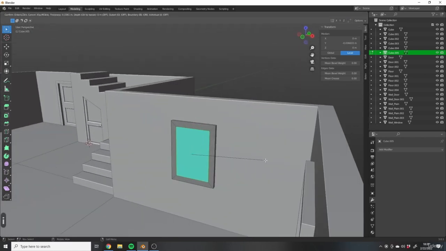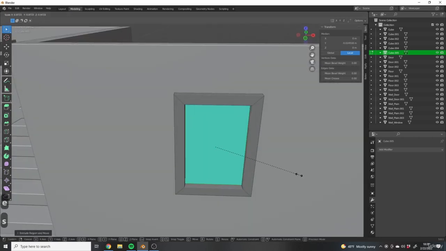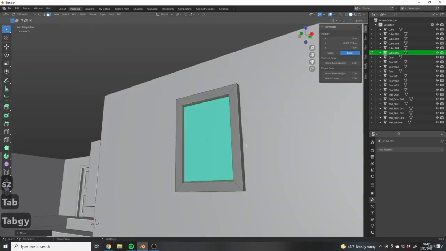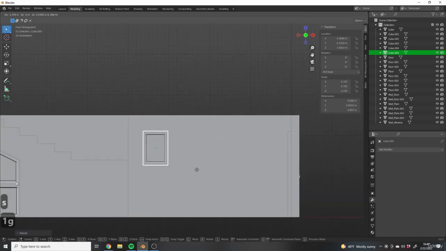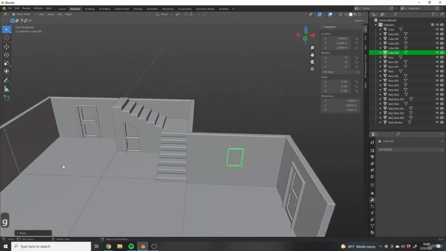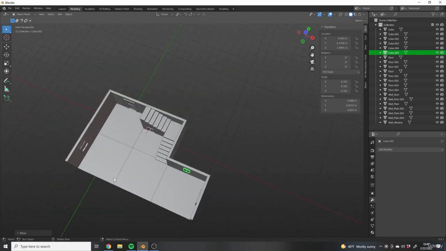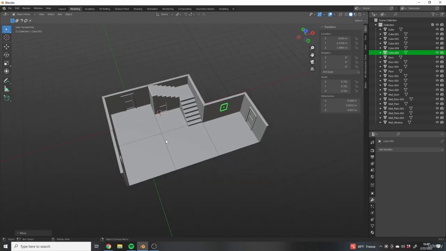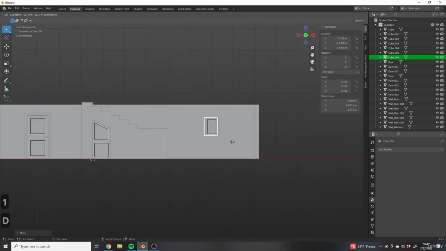So let's inset this face with I and extrude and scale it in ever so slightly. Create sort of a picture frame, you know. So like if this was the front door of a house, or something like that, you would come in and have your entryway, and maybe you'd have more of a room off here, and this would lead to another room, and you'd have the stairs.